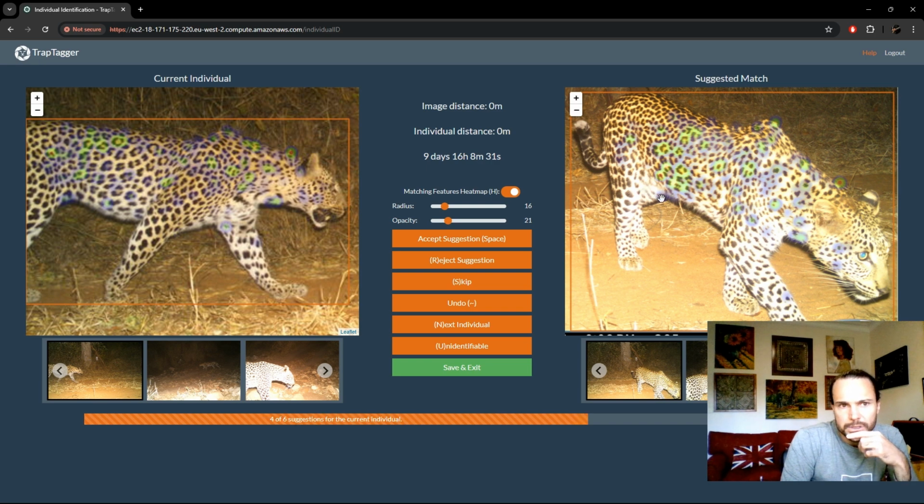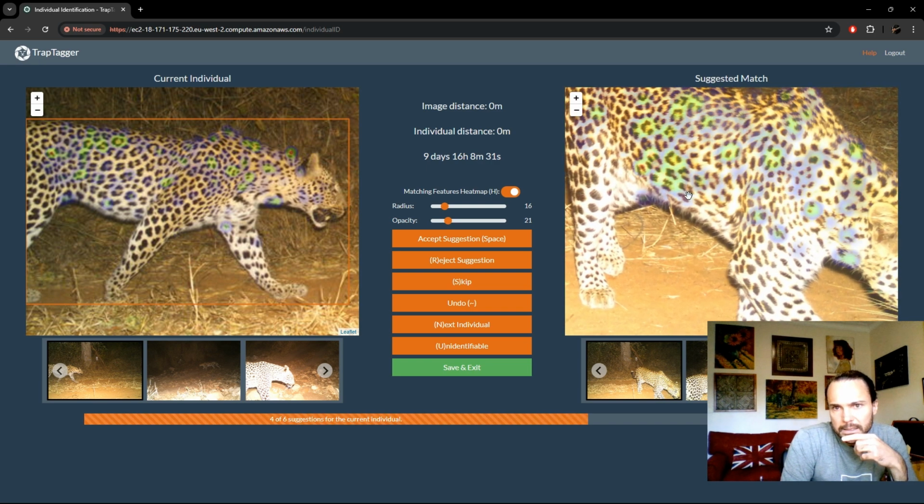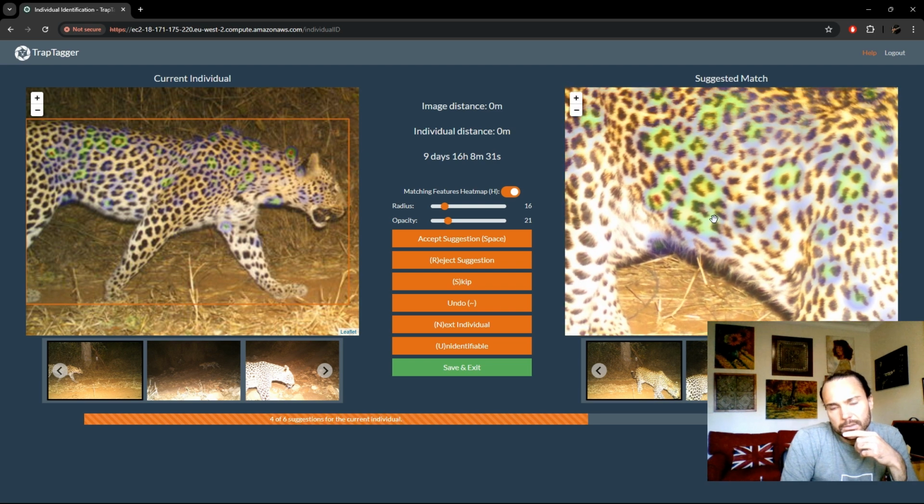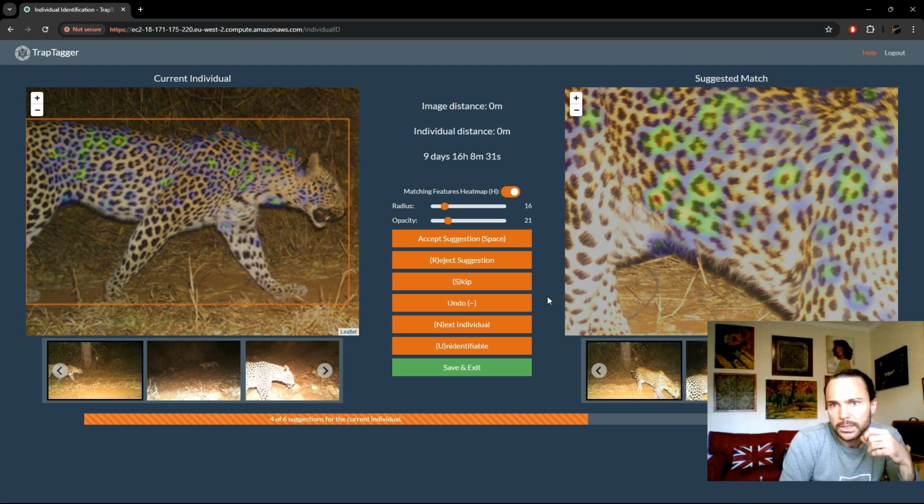This is a bit more difficult. Almost want to say that's not a match. The lighting is a bit difficult, so also your normal tools are available. So if you want to just tweak brightness and contrast, the same way as normal annotation, normal keys. Yeah, I'm expecting to see that 4 spot pattern over there, so sort of there, and I'm not seeing it. So to me, that looks like a false match.